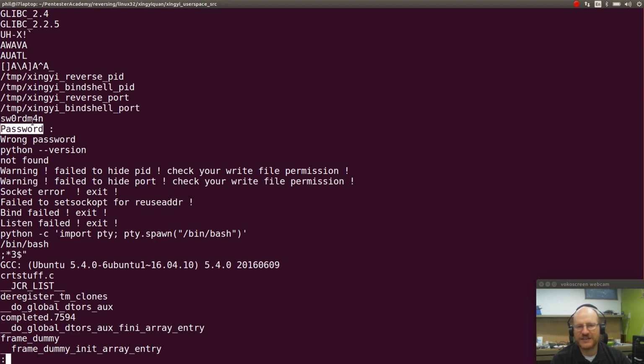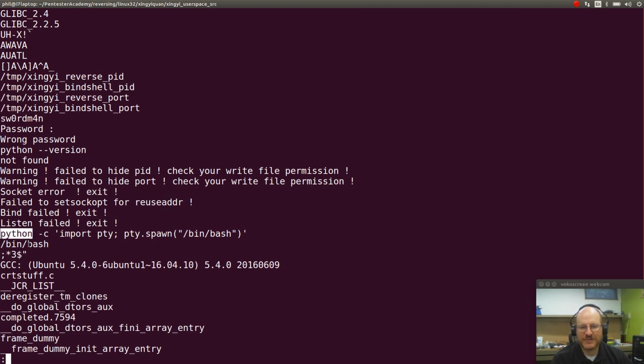So if I had to guess whether there was a password stored internally inside this program, that might be a good guess for the password: Swordman with a 0 and a 4 substituted in the middle. Some error messages, it looks like.